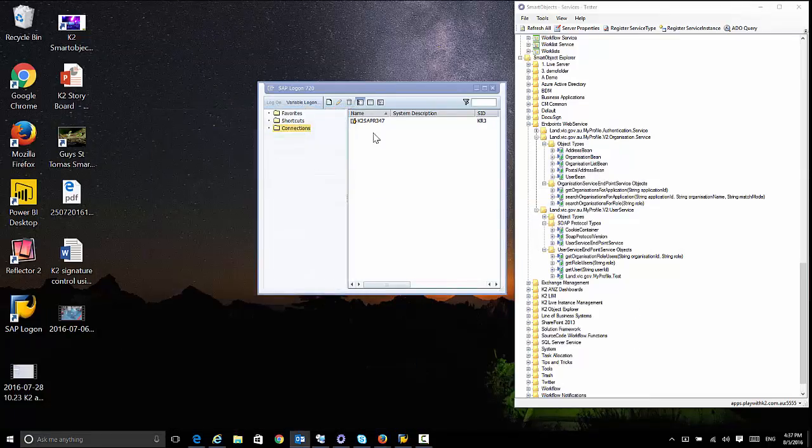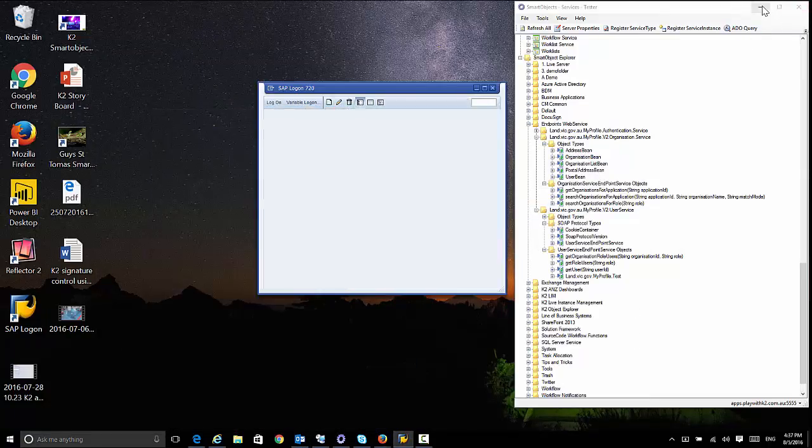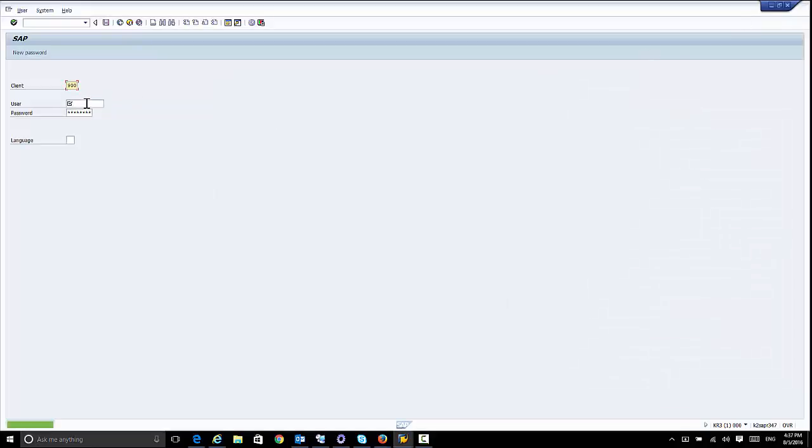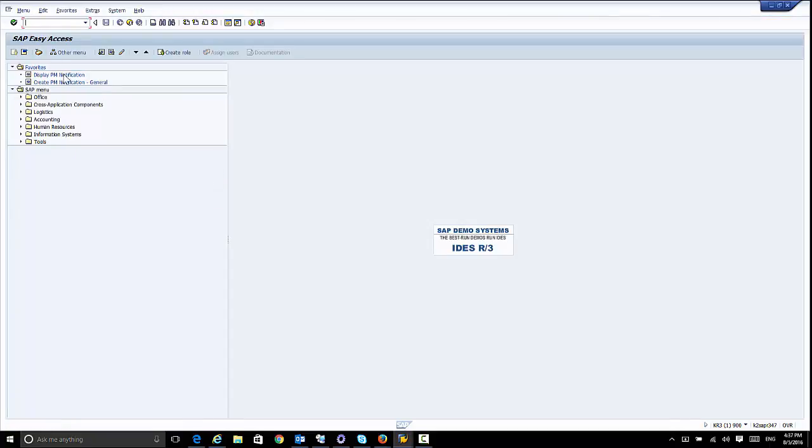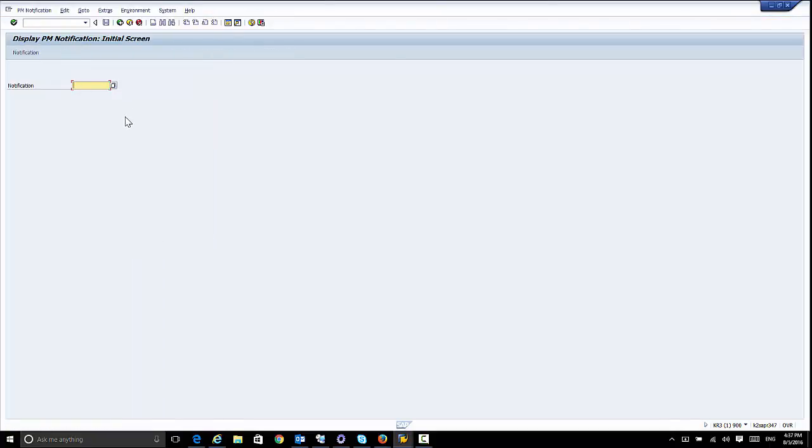What we're now going to do is go into SAP. I've got a shortcut to display PM notification, so let's get the notification number.